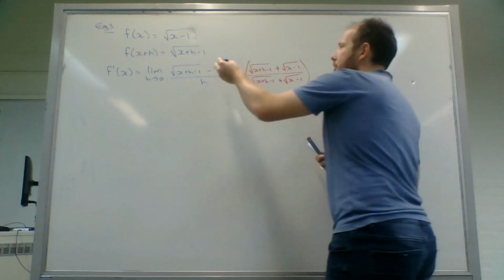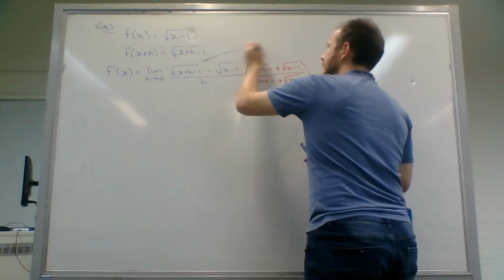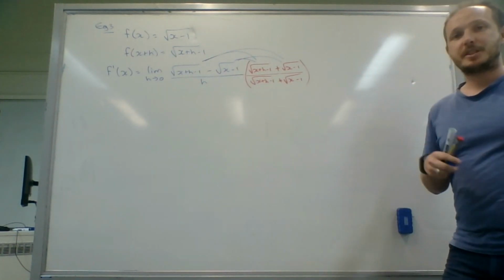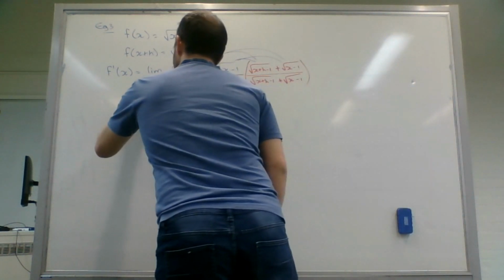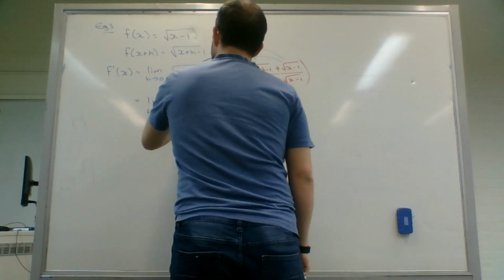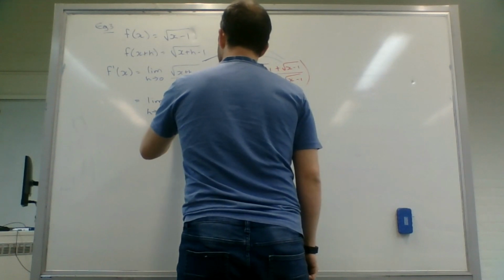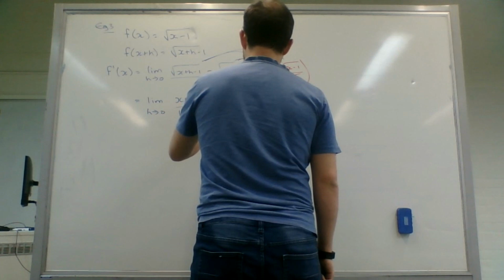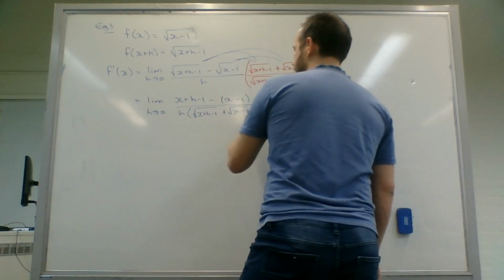Okay. So on the top line, when we use our FOIL rule to expand this times this, this times this, this times this, okay, we will have the same situation we had before, where we're multiplying this by its conjugate. So this will become limit h goes to 0, x plus h take 1 minus x take 1 over h times by, and on the bottom line we've got a bit of a mess, like this.